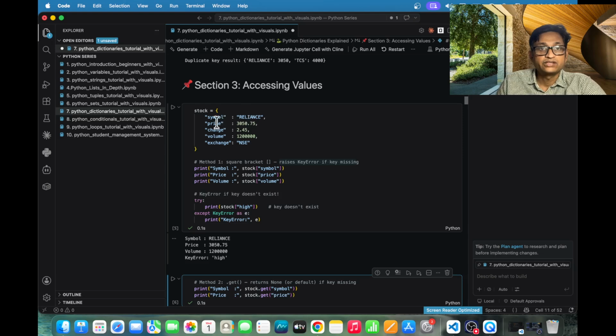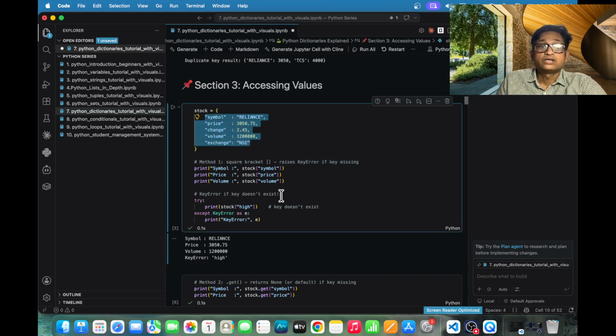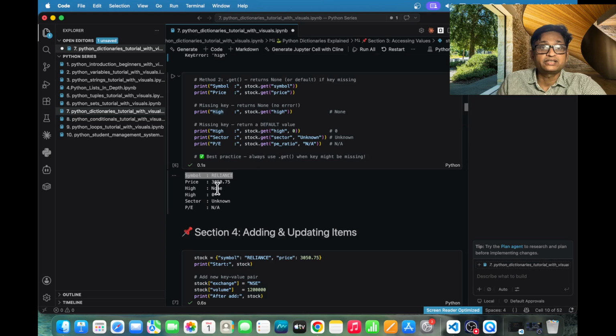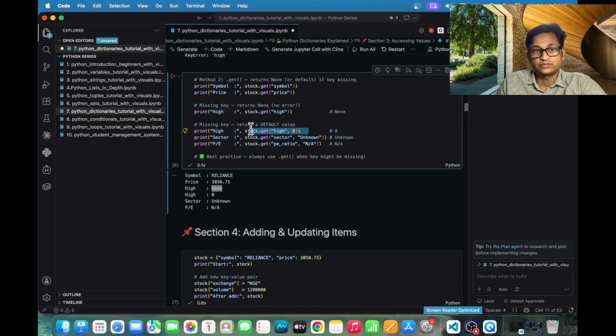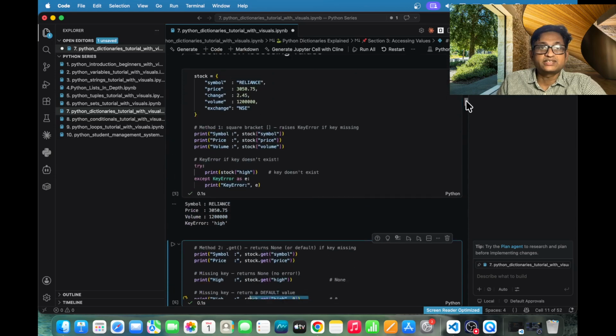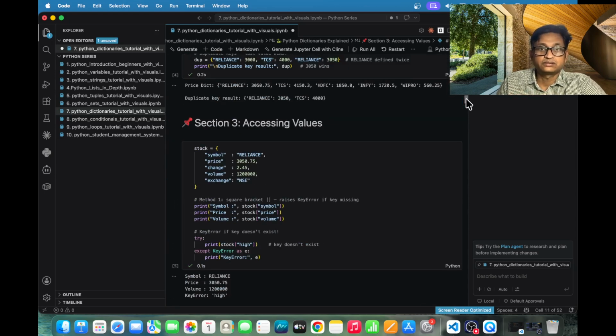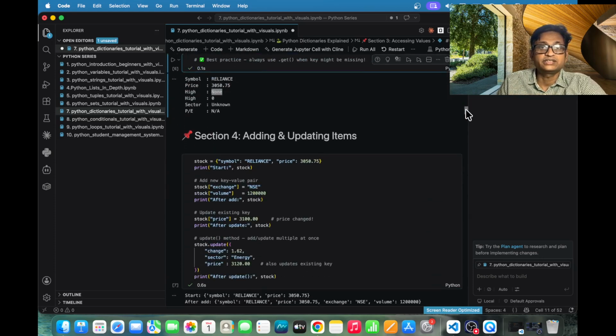With square brackets it returns an error, but here it is written as null. Suppose you don't want to print null, you can also provide some default value by providing a second argument in this way. So this is the second way of accessing the values of the dictionary.